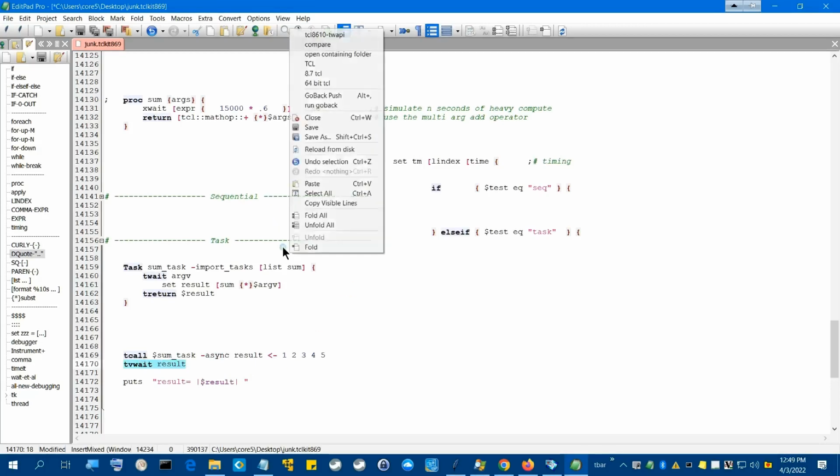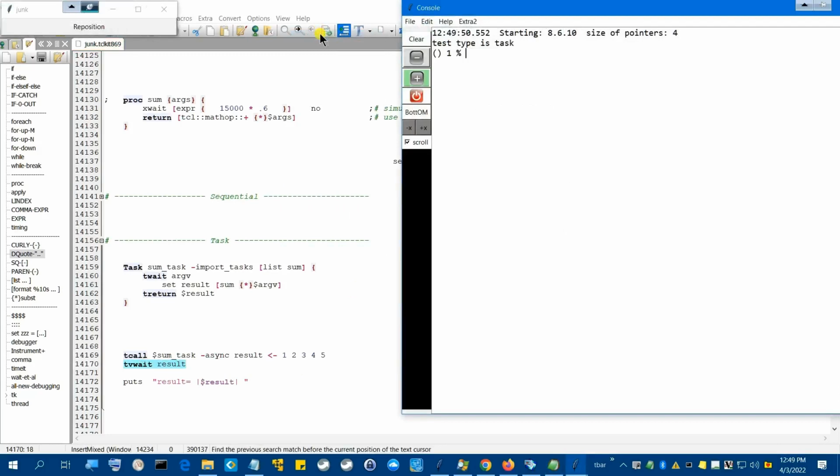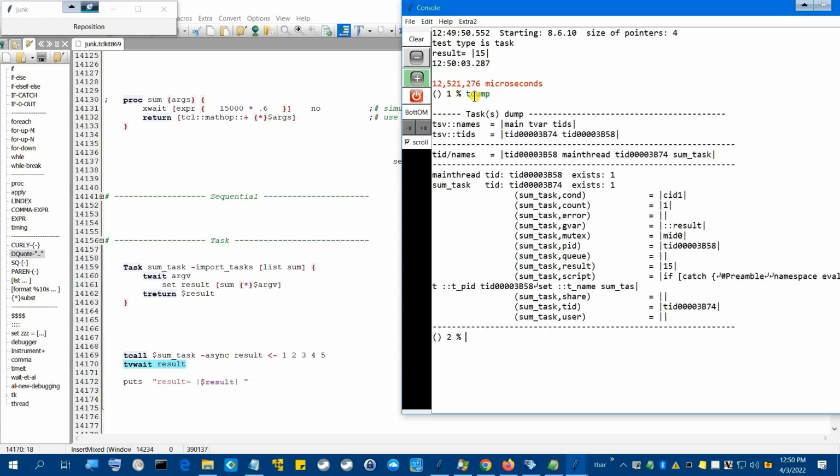So let's run our program. We can see that we got a result of adding up 1 through 5, and it took 12.5 seconds. At this point, we can type in our tdump command, and we can get some information.